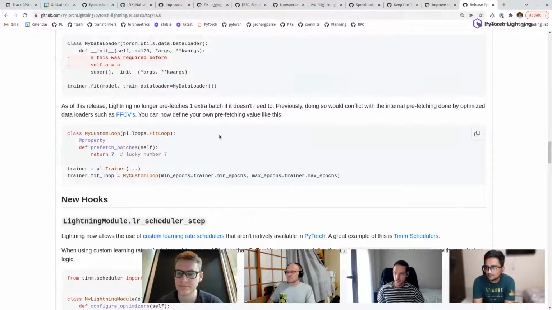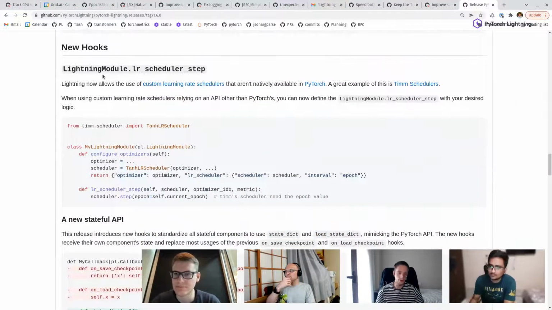Additionally, one internal change that I find interesting, maybe you don't, but let's mention it, is that before, PyTorch Lightning had to prefetch one batch to know whether we needed to run validation and things like that, because sometimes you don't have the length of your dataset. Now that's not a hard requirement in all cases, which improves the integrations with libraries that also want to control the prefetching for efficiency reasons, like FFCV, etc.